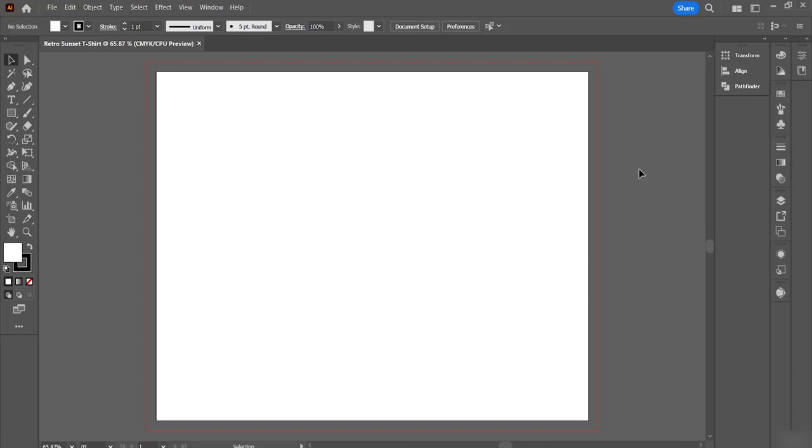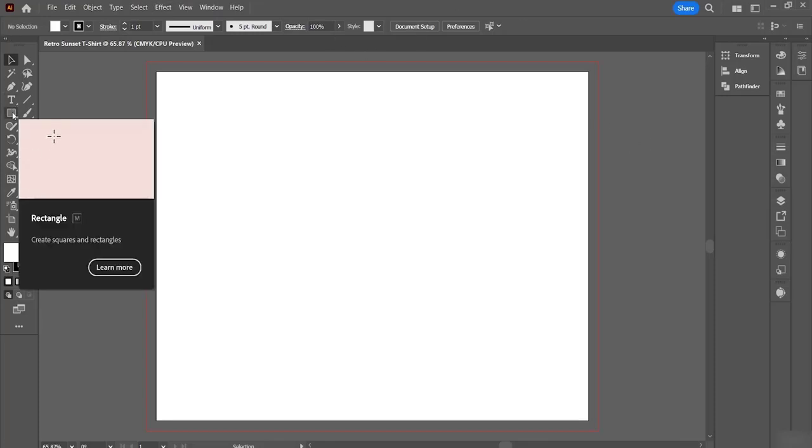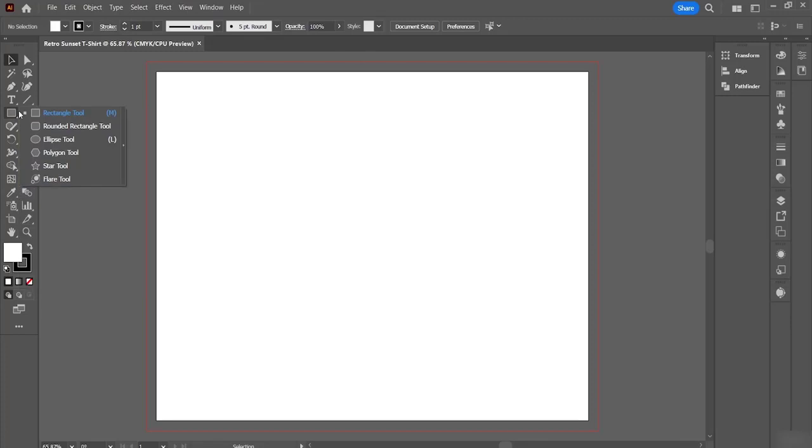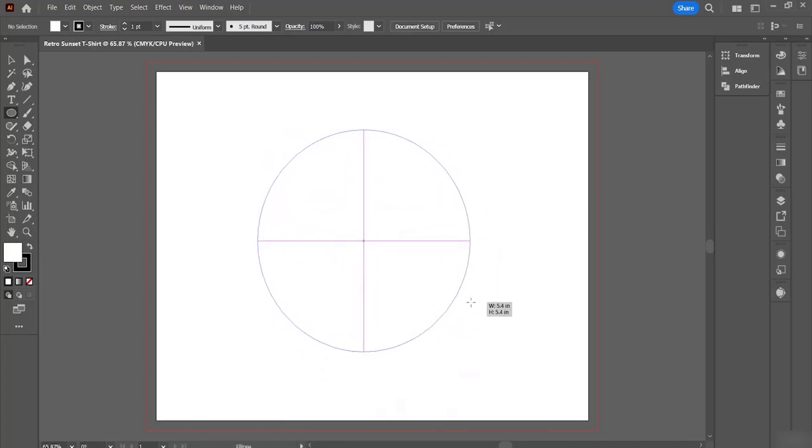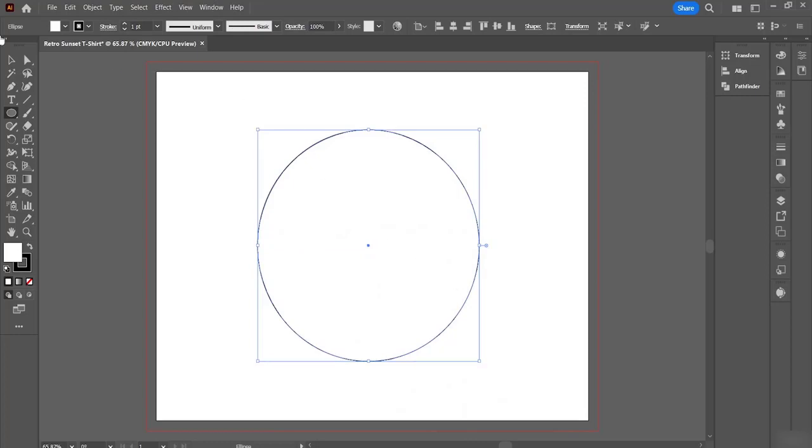The first thing you're going to do is make some sunset design. In that case, you are going to come over here to the shape option, right click on your mouse and take the Ellipse tool from here. If you want to create a circle, you can create it the way you want. But if you want to create a circle proportionally, you will need to hold Shift. This is how you will be able to create shapes.